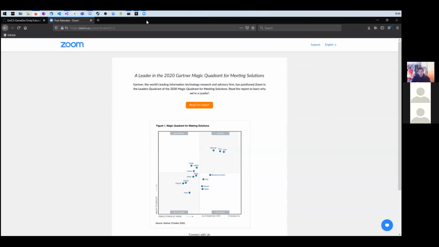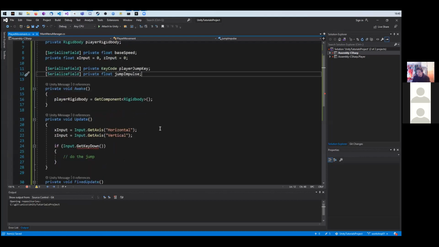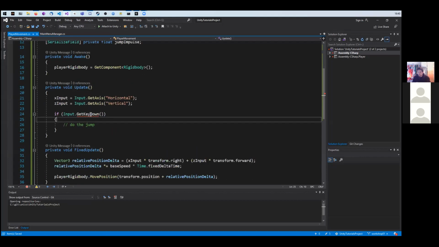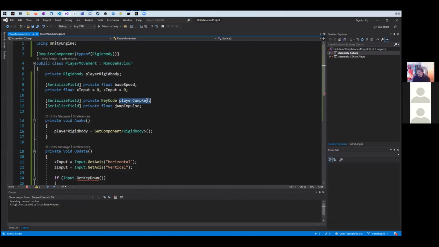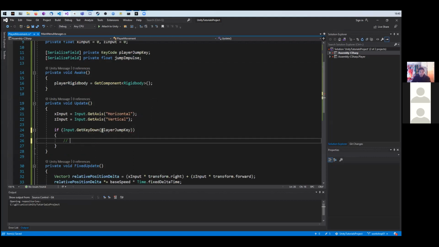The difference between an impulse force and a regular force is that an impulse happens in one instant, and I don't necessarily need to explain it now because we're going to see a bit of it later. So going back to our Input.GetKeyDown, because we've declared this playerJumpKey, here we just do playerJumpKey, and then oh no, I've forgotten another thing.